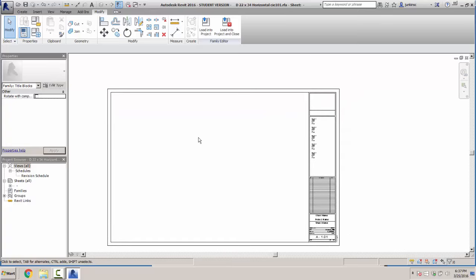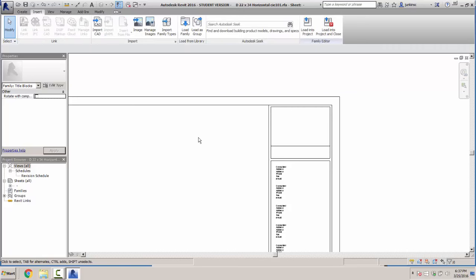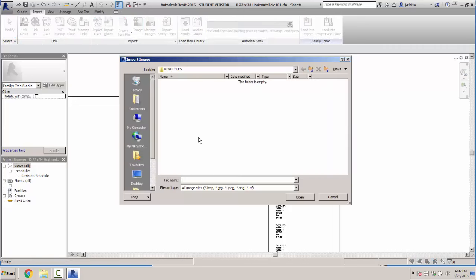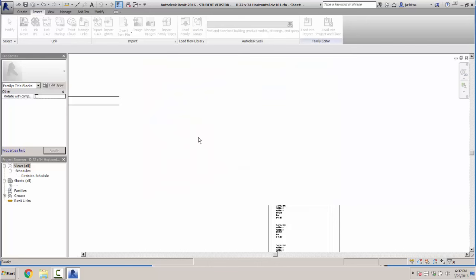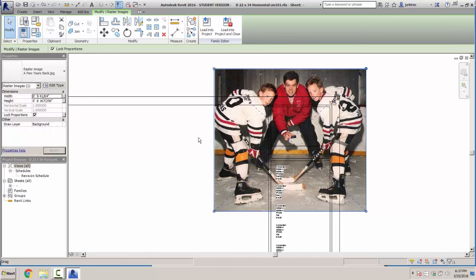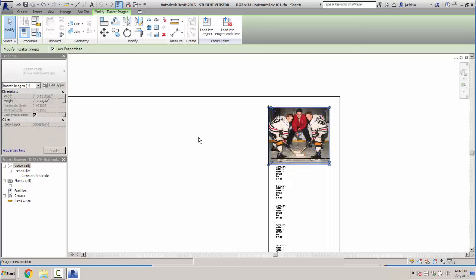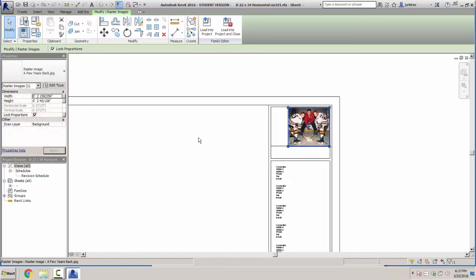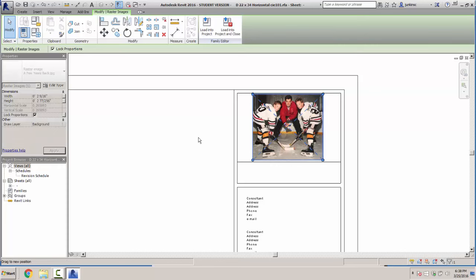And let's put our logo up here on the top. So if I go to Insert, Image, I can go to my desktop. And I saw a picture I'd saved there a few years back, my old hockey days, actually with my kids. So this comes up really big. And I'll bring that right up there. Place it right in. Give it a little bit of a border. So that'll be my logo. I had hair back then.